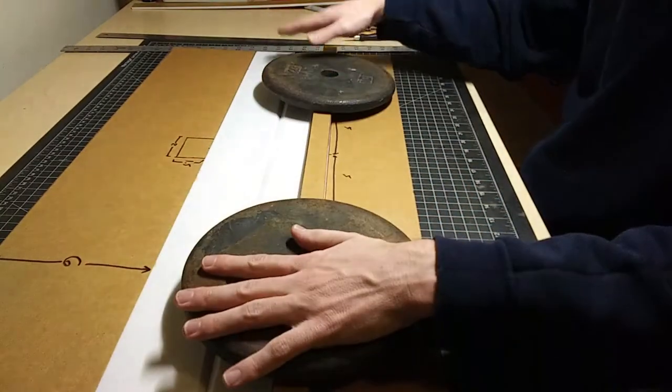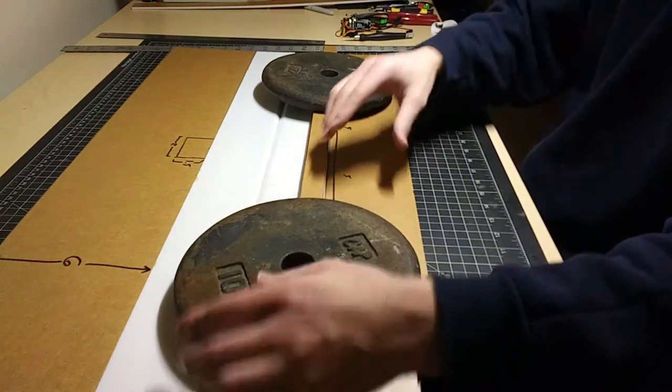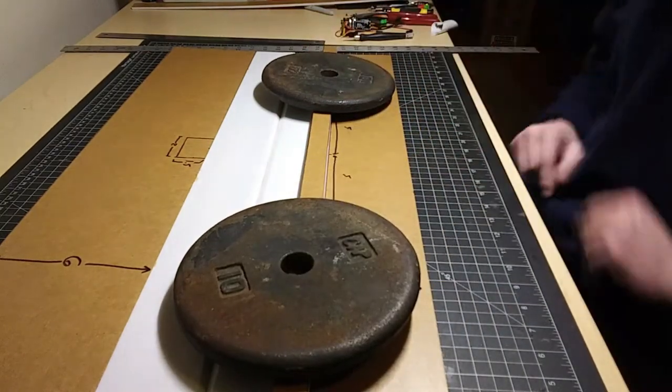Just going to apply a little bit of weight while the glue dries.